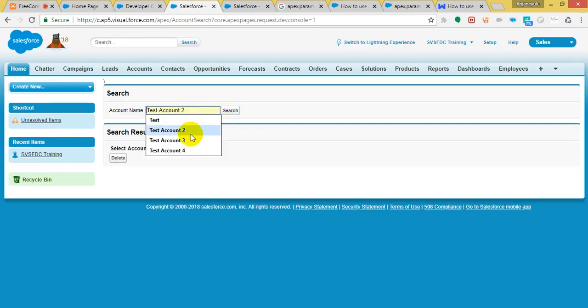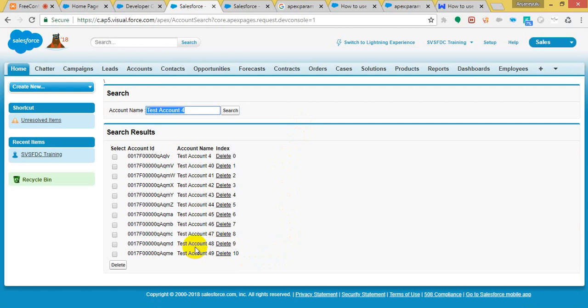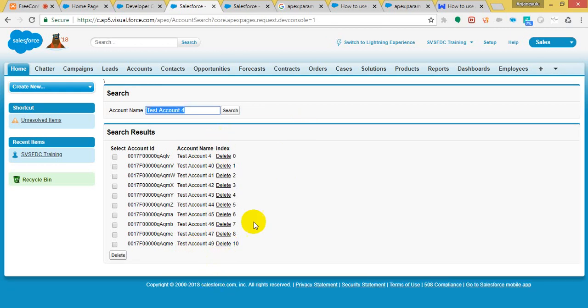Now let's search. If I delete 48, 48 should be deleted, remaining should be here. So this is just how to use the apex:param.